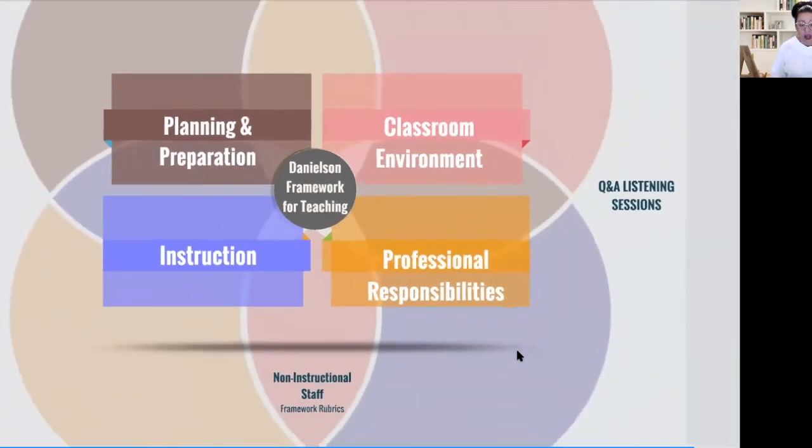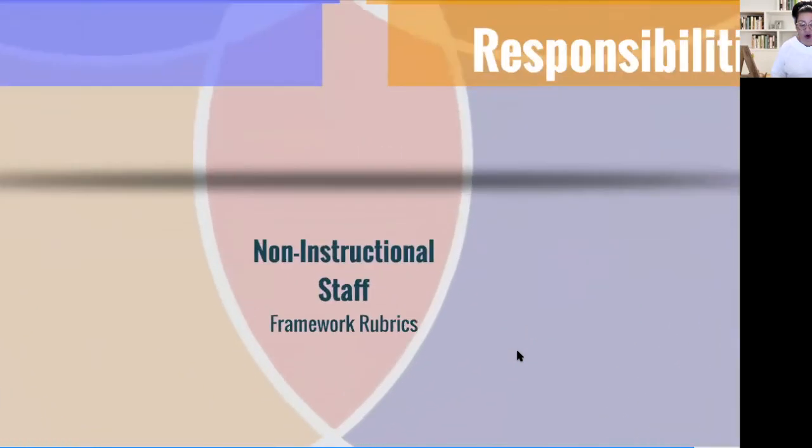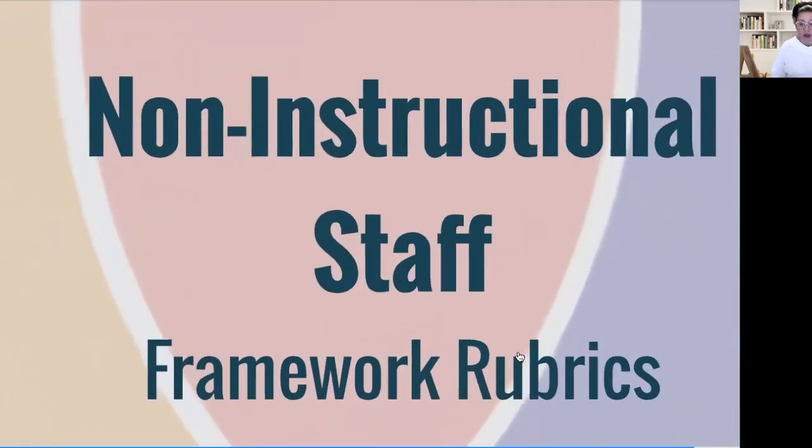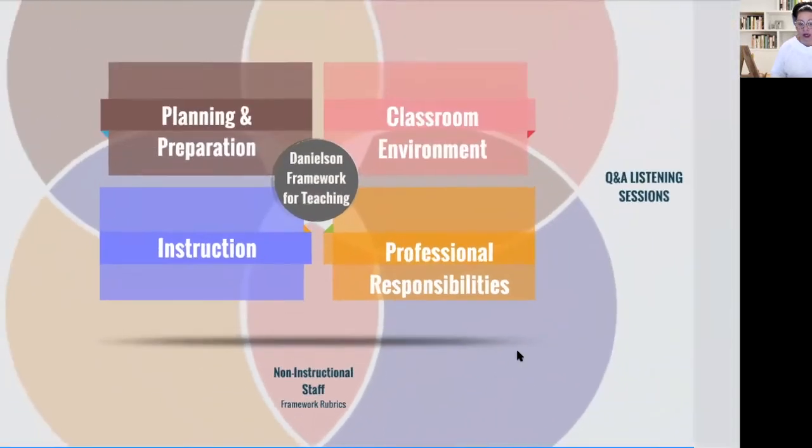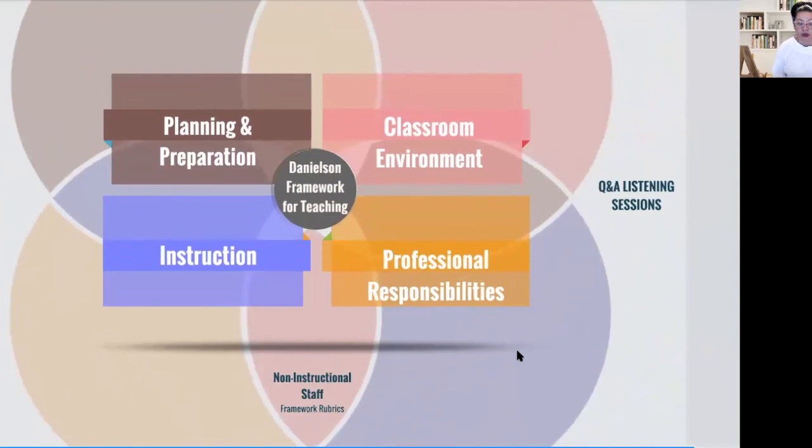So here are the 4 domains for Charlotte Danielson's framework for teaching. As we said, there are rubrics for our non-instructional staff. Those are located on our district website in our Padlet. You should review them, and the main framework for teaching, the evaluation instrument, has the rubrics for all teachers or all classroom teachers.